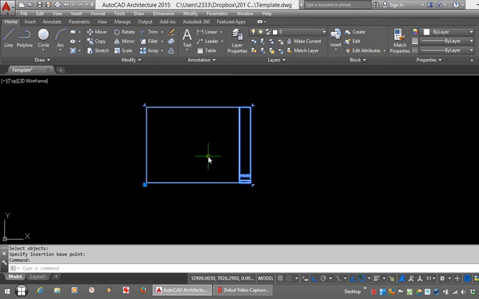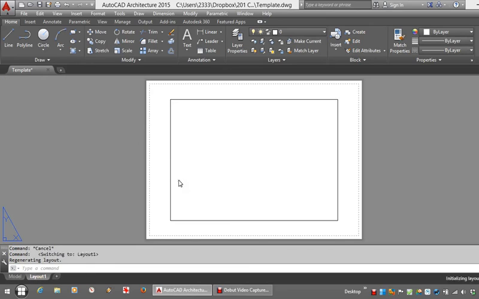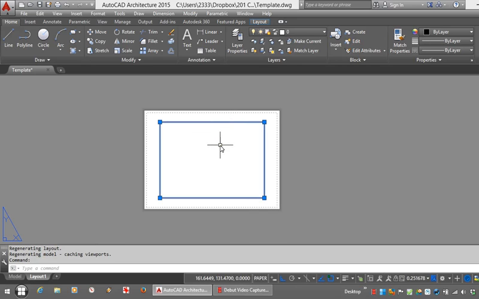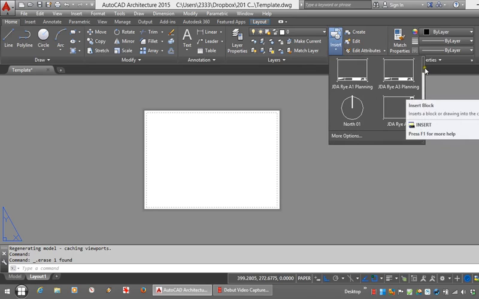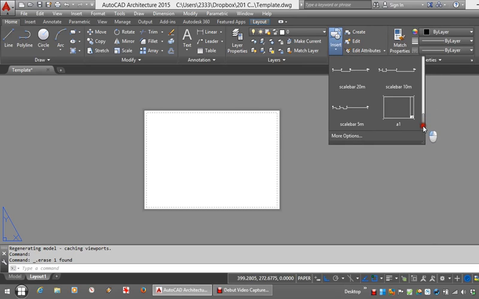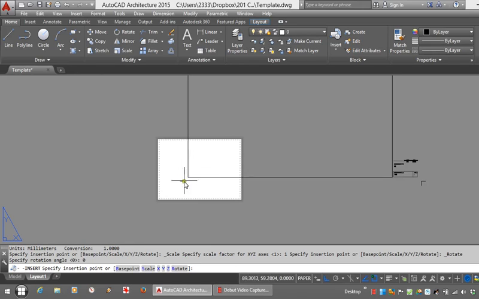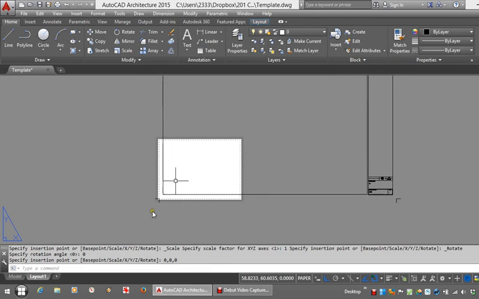That's my block done, which I can now safely delete. Let's go through to Paperspace. I'm not going to bother with any layers here, just for the sake of this example. I'll get rid of this little viewport, and at this point let's insert our block. Here's my A1. And for placing it, you can see my cursor is at the bottom left hand side. I'm simply going to type 0, 0, 0 to place it at origin of Paperspace. It's that bottom left hand corner of the print setup.